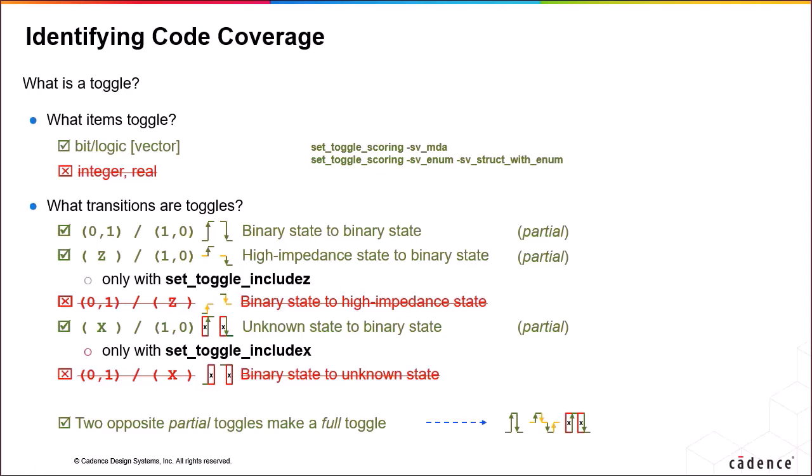You hopefully do not have too many of those. Toggle coverage is the only code coverage you have available for a gate-level net list, which is essentially all just interconnect.